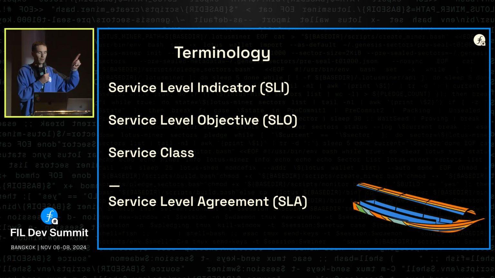I think Juan also brought it up, service level agreements or SLAs. That is a legal agreement. This is where another party could potentially come after you. We're not going to be using that. I tend to stay away from that term just because it's too narrow, where we're going to more focus on service level objectives. And also for those in the storage space, a group like S3 has an SLA, but they don't have an SLA on one thing, and it's a well-defined thing that you can go after them for, but that's not by any means the full set of capabilities that their service offers. And so that's why I'm just avoiding that term.